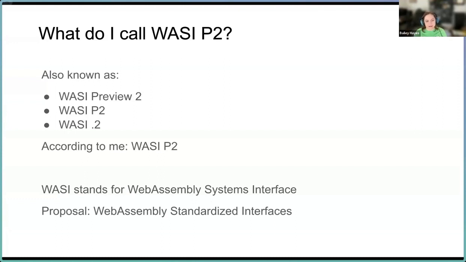The next part that's kind of confusing, and you'll see in a bit, you might not think that wasi-http, for example, an HTTP interface, is something that would fit in the category of a systems level interface. And once I show you some of the other interfaces that are in the pipe, like wasi-cloud with a key value interface, you're like, that's definitely not a systems interface. And so we already have a proposal to rename WASI to stand for WebAssembly Standardized Interfaces, basically common interfaces that we go through an open standards process that lets us define a set of interfaces that let us run in whatever target environment we want to target.